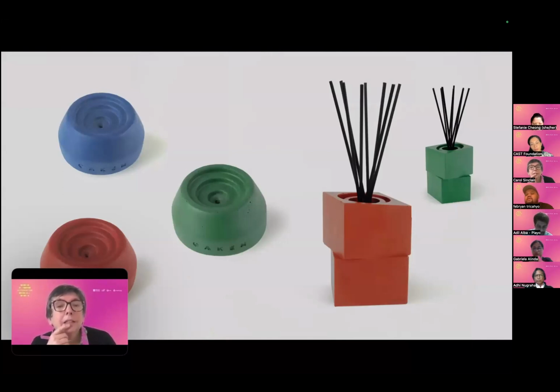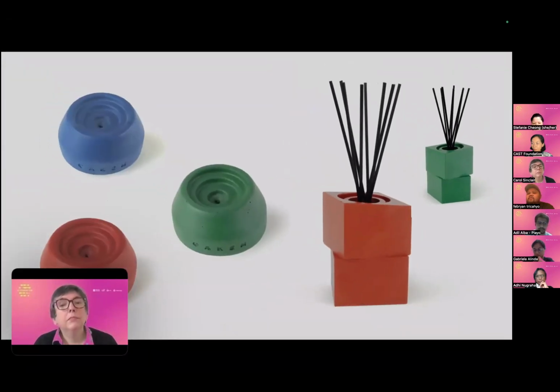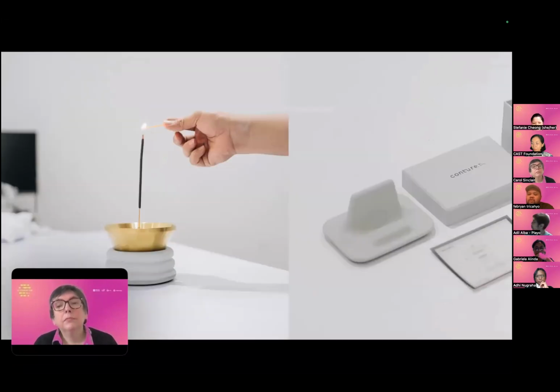And this one also, we collab with a scent brand called Oaken. We do the design. Oaken wants to reuse the glass bottle inside, and then we make the cover. After the first purchase from Oaken, we put this cover on, so the customer can only buy the refill scents. This one also is our retail product.